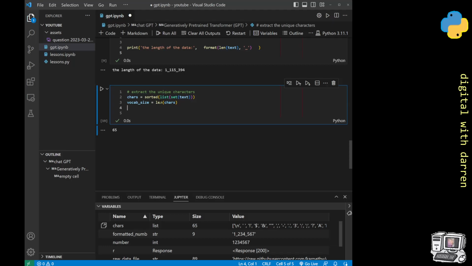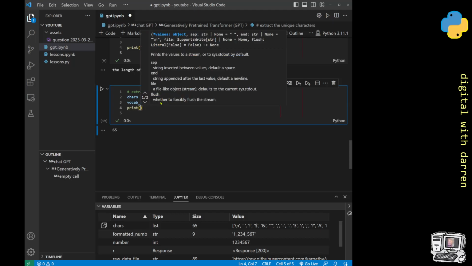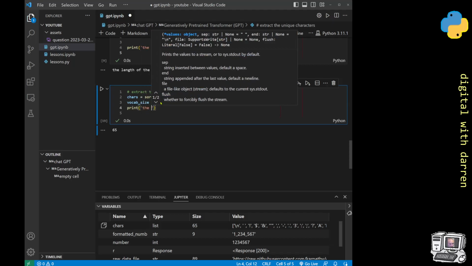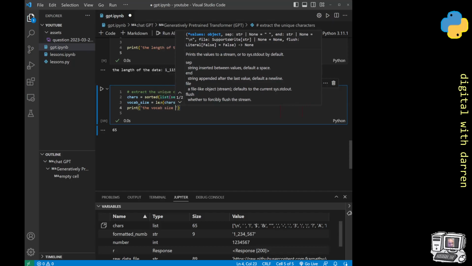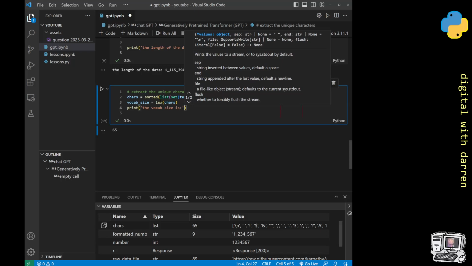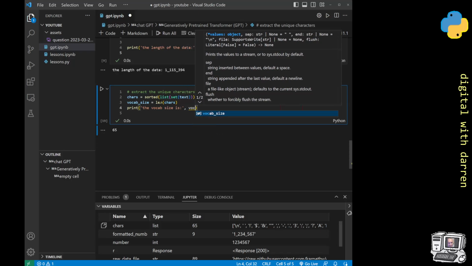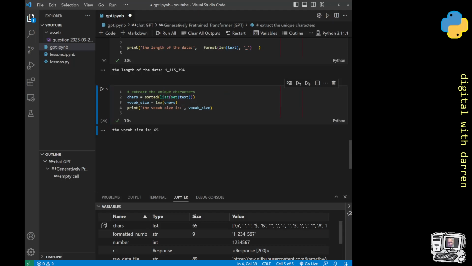So we can print two things. Print the size is, colon, and then we can stick in vocab size. So we've got the vocabulary size, and then let's also print out our entire set of data.